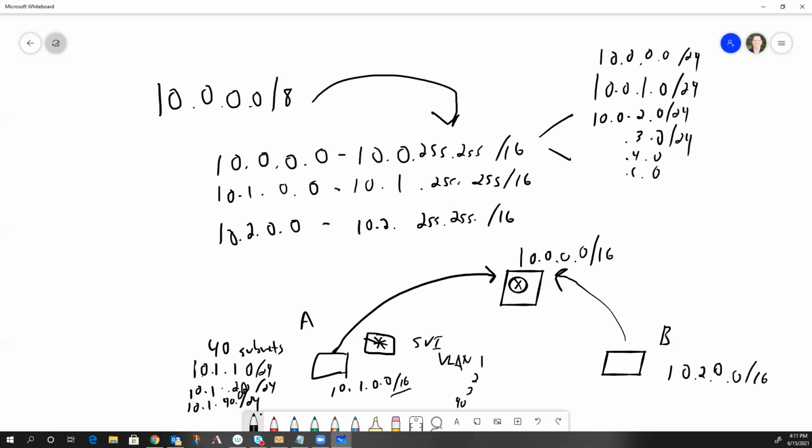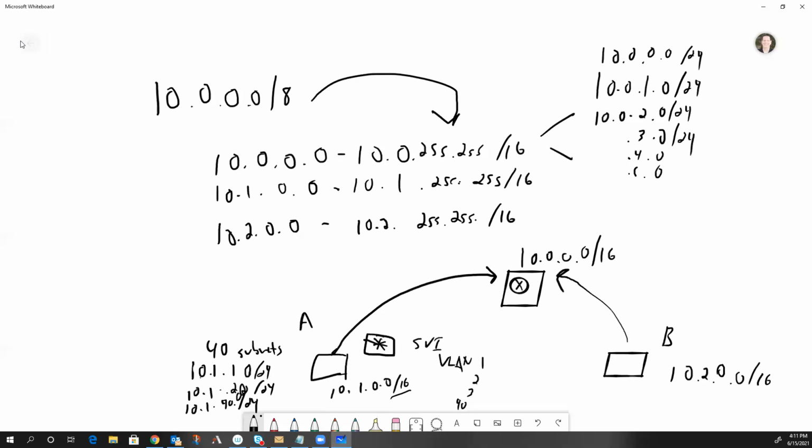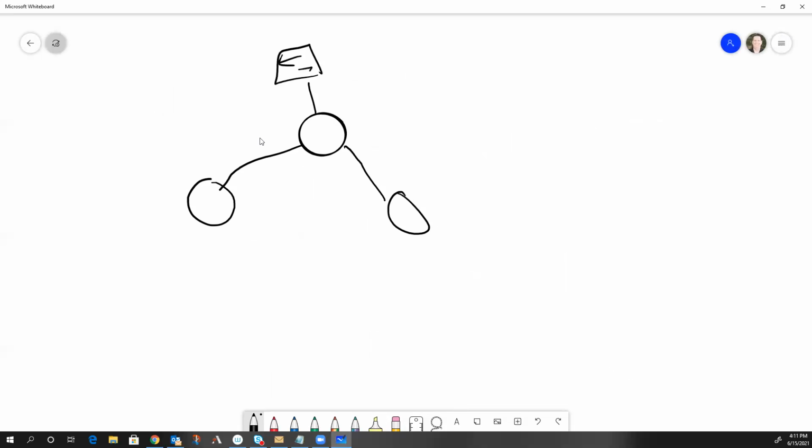So let me give you one quick example. Imagine this, if we have this network, so we got a router, a router, a router. These are connected to each other. And we have switches here. It's a router, it's a router, it's a router. Switch here. That's a switch. Sorry, I know I'm butchering these, but how many subnets are needed in this particular network?